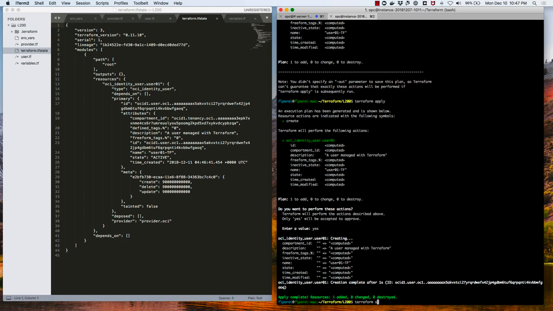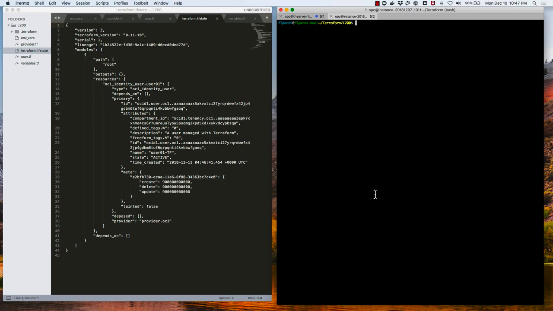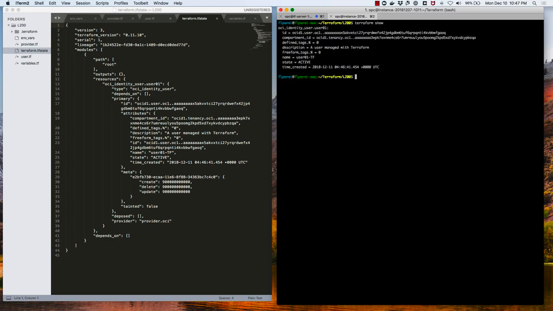If I do terraform show, I just clean up the screen, go to the top and do terraform show. It's going to show that user, right? So the OCI ID of the user01 that I created, the user OCI ID and all that. All that information is coming from this Terraform state file, right?